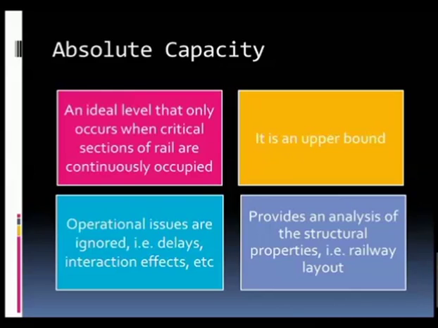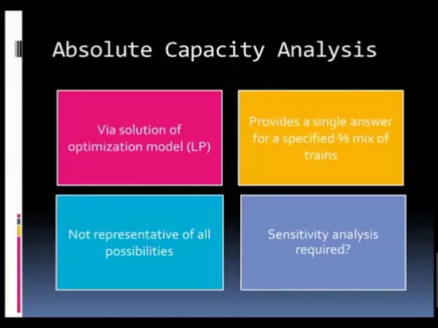So in order to improve the system, you'd have to expand it by duplicating some tracks or adding signals or something like that. But if there is a big difference, then you can actually improve the way you operate on that system, and hopefully then you will increase your operational capacity towards that upper bound. So the upper bound is a structural analysis. It's analysis of the properties of the actual physical layout of the system.